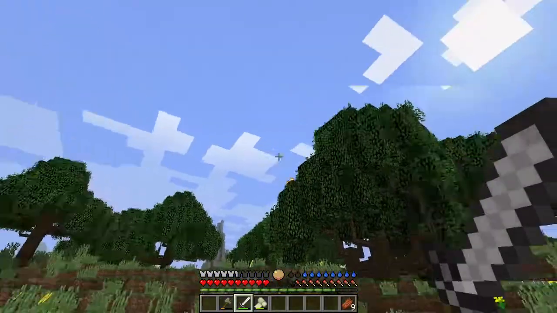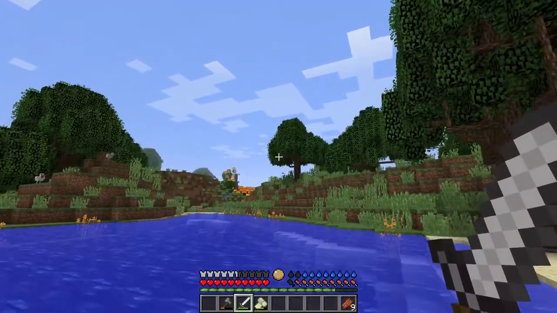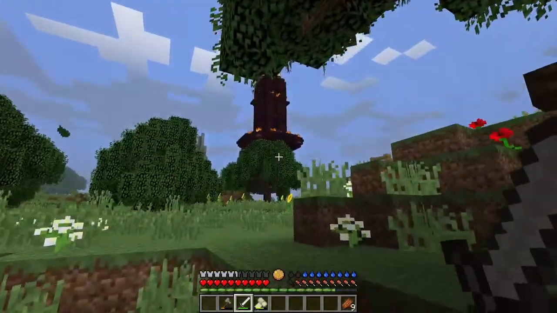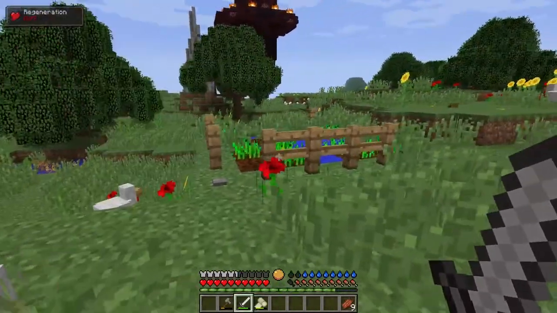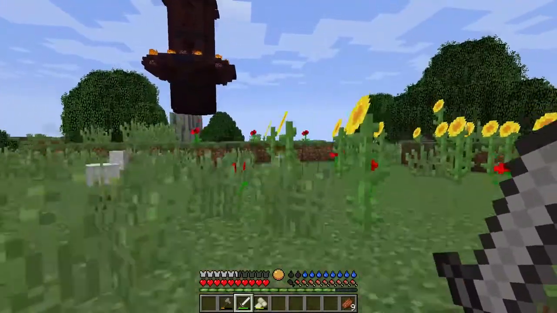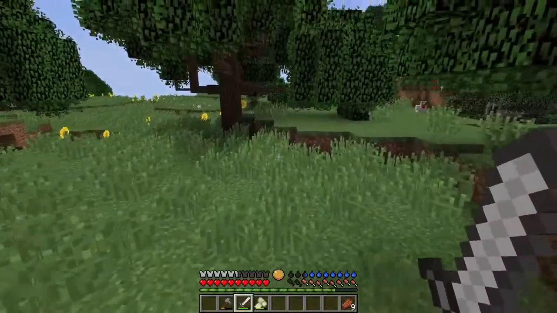Where is he? He was just over there. Is this like his lair? What the hell is that? Is this like his lair over here? What's up there? Oh yeah, show me, please. It's a floating tower. Well, I don't want to deal with this right now. I'm going to keep heading out.